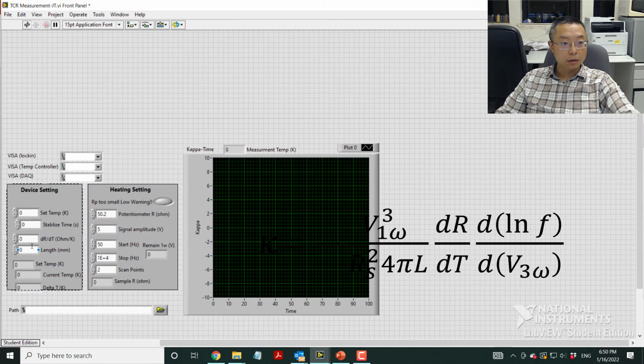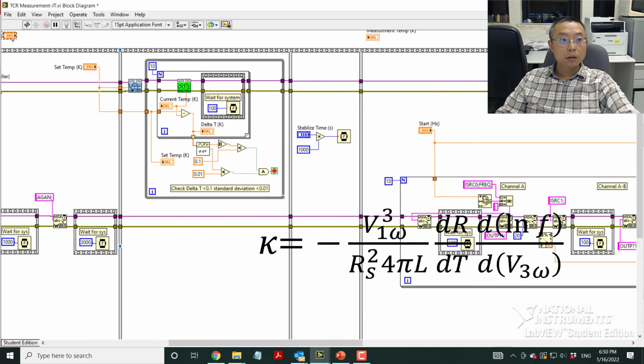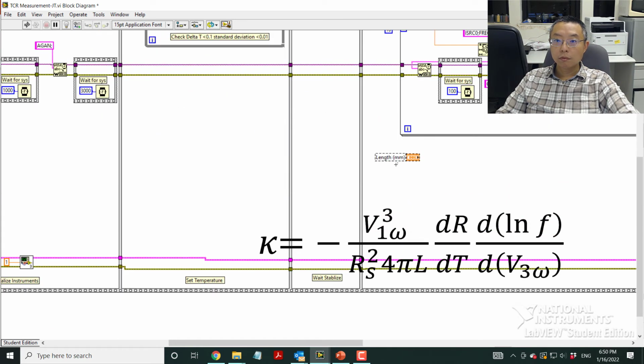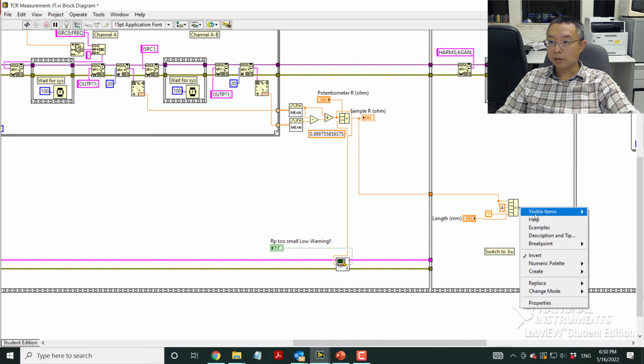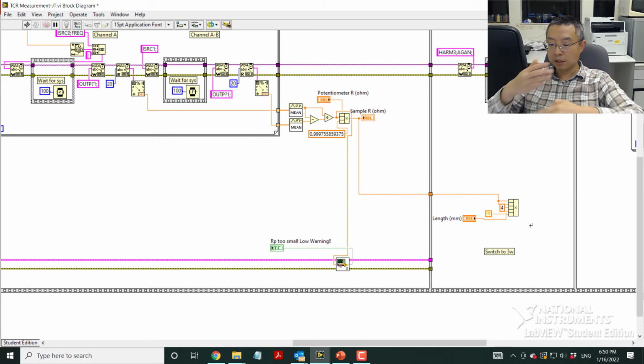Here it's actually inverted, meaning it's 1 over this number.